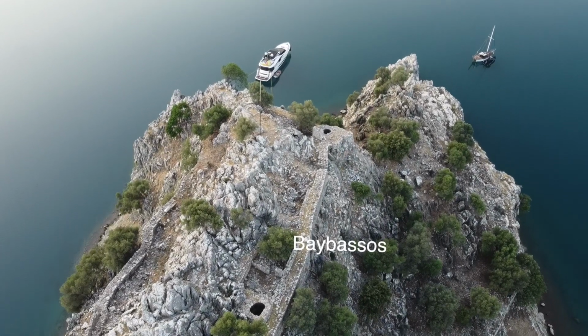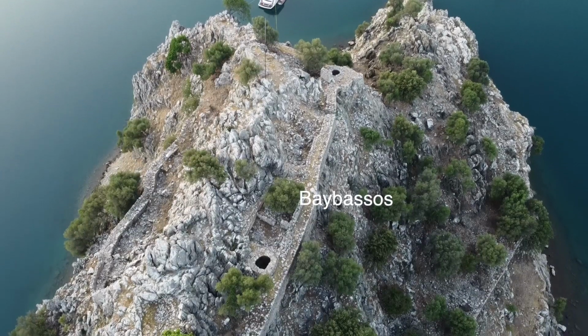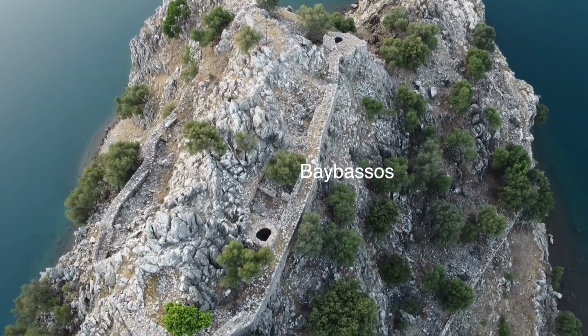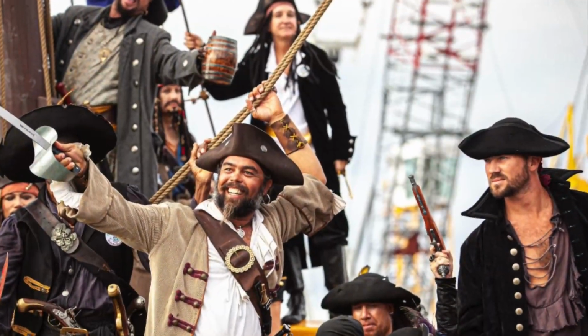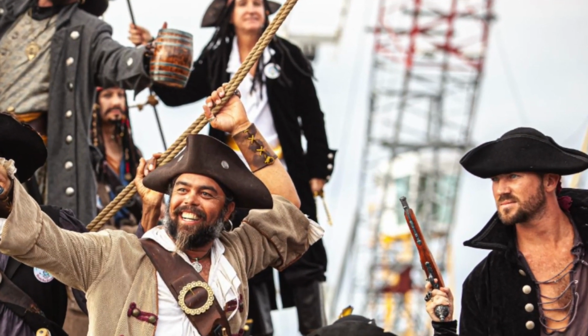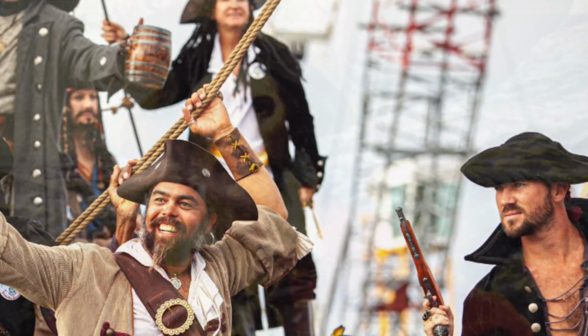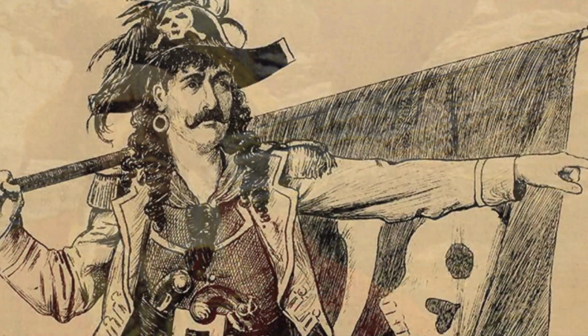Apparently there was once an ancient city on the island called Babesos. This island kingdom, set behind its walls, was reasonably easy to defend. 3,000 years ago, after a long war, the king of the city of Babesos finally capitulated to pirates and was killed. The kingdom of Babesos was seized by the pirates.